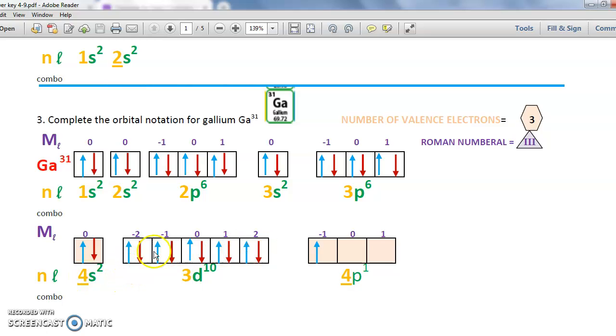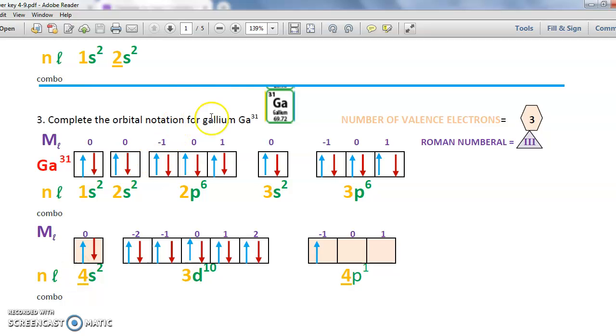The d, if you remember, is made up of 5 orbitals. So we're going to go ahead and put 2 in each of those orbitals, which gets us to 30 total. So we have 1 electron remaining to put in the 4p. Again, superscripts are telling me how many electrons are there. If I add up my superscripts, 2, 2, and 6 is 10, 12, 18, 20, 30, 31. And that's how many I'm supposed to have, 31.